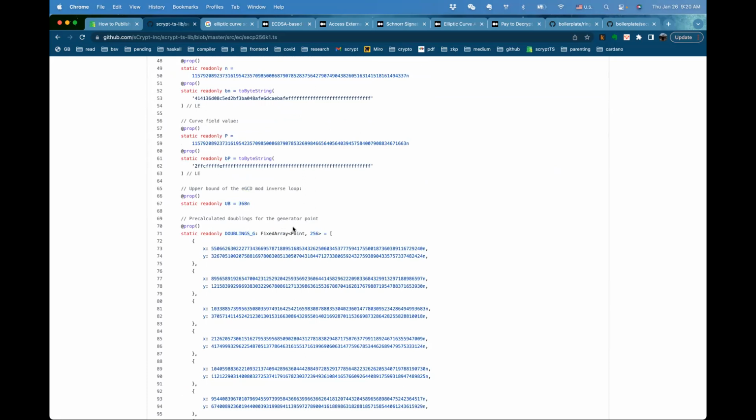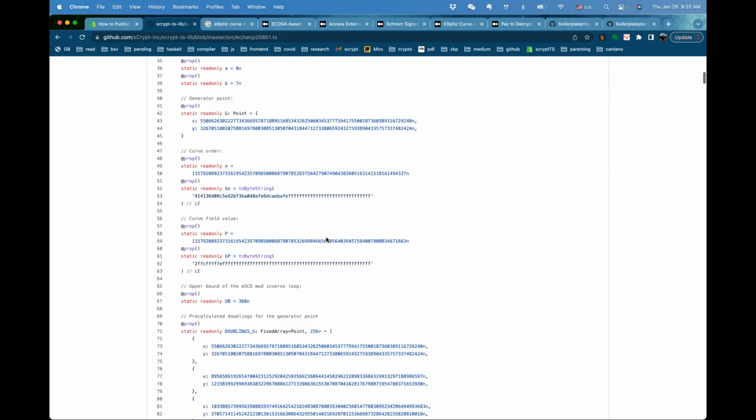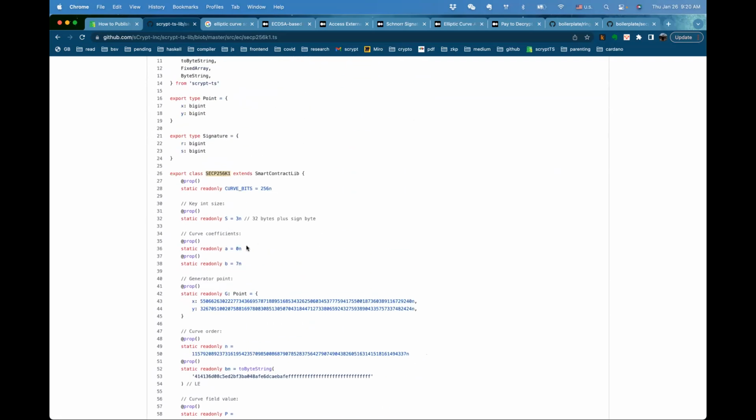Because a lot of the time you want the most efficient implementation. So not only do we implement this, but we also optimize it. So you don't have to write it from scratch. You can just import this library and then use it in your own smart contract. So just to give you another sense of why I think elliptic curve is a basic operation that is very important.